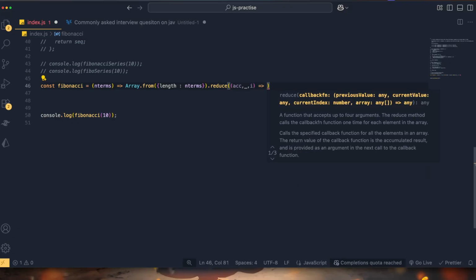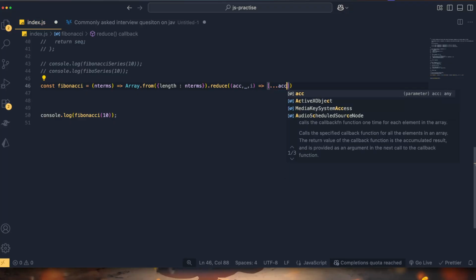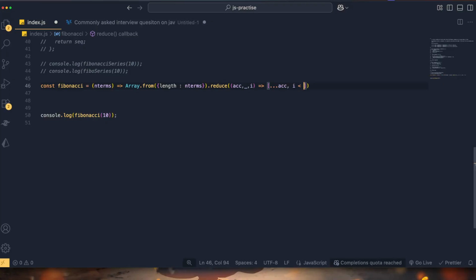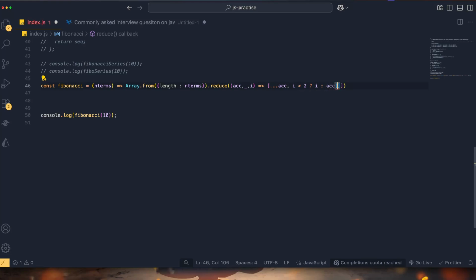So inside here, I'm going to create an array. We have to destructure all the previous values which we have. Along with that, if the I value is less than 2, at that point I have to return the I, or else I have to return ACC of I minus 1 plus ACC of I minus 2.